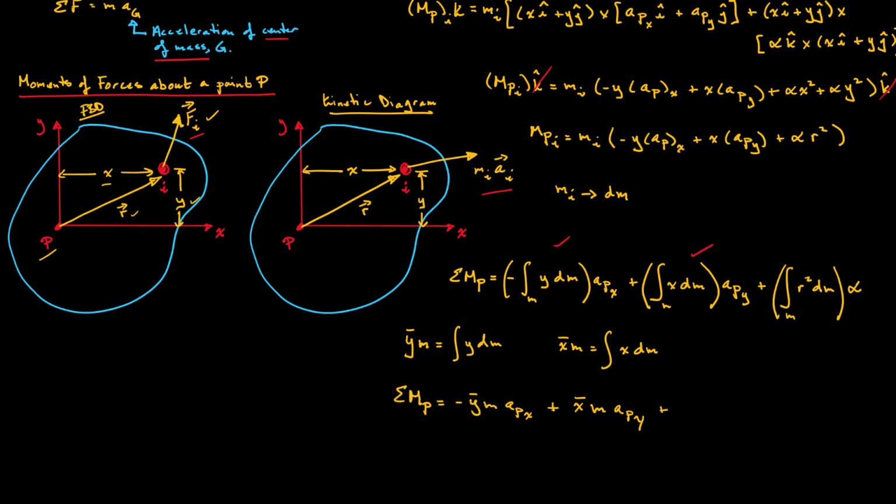And now this third term here. So notice that this is the integral, and we have two quantities here. We have the position, r, and we have the differential mass, dm. So this seems to be a function of how far all the individual masses are relative to a certain coordinate system, and in this case, the coordinate system with its origin through point P.